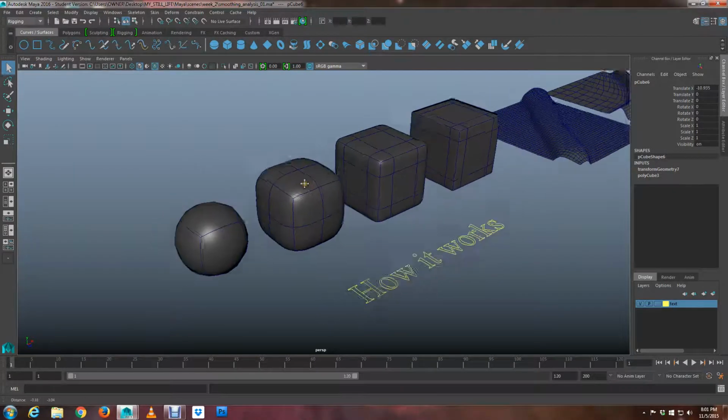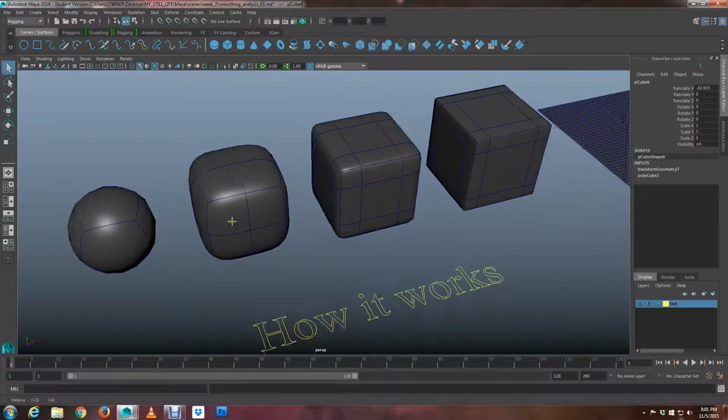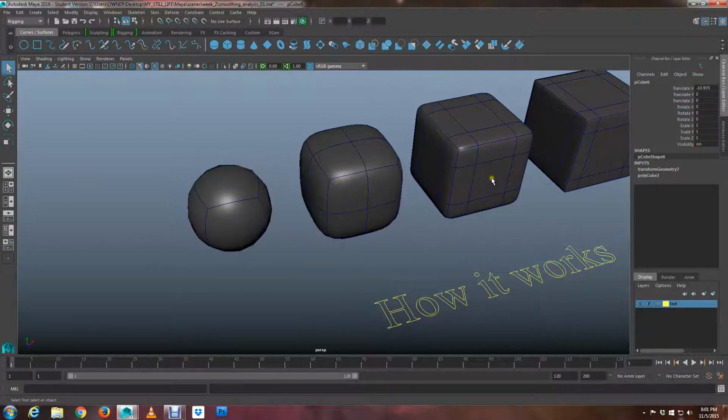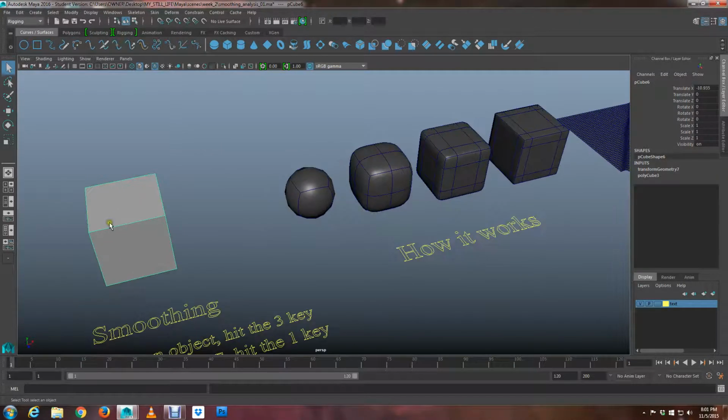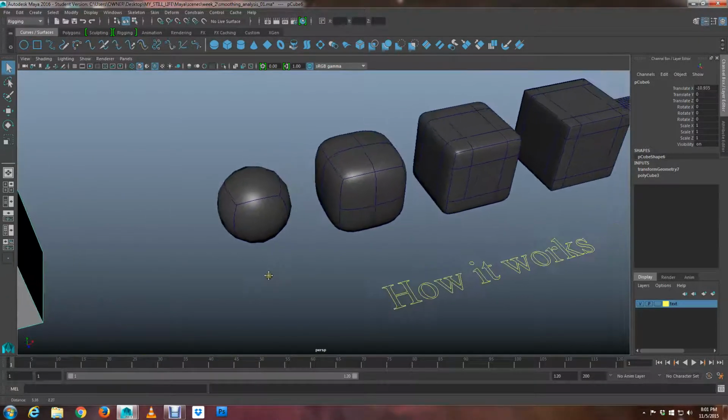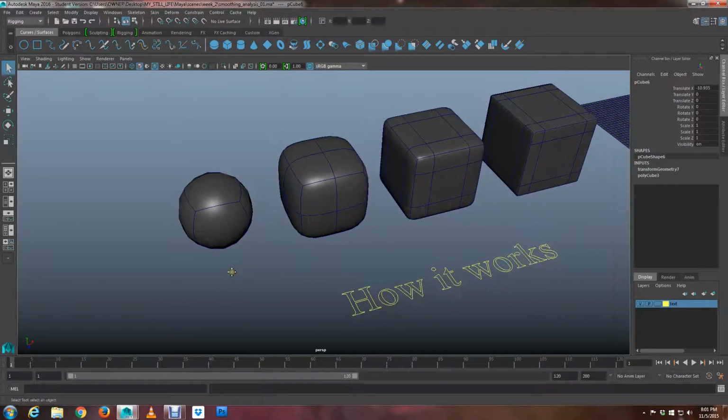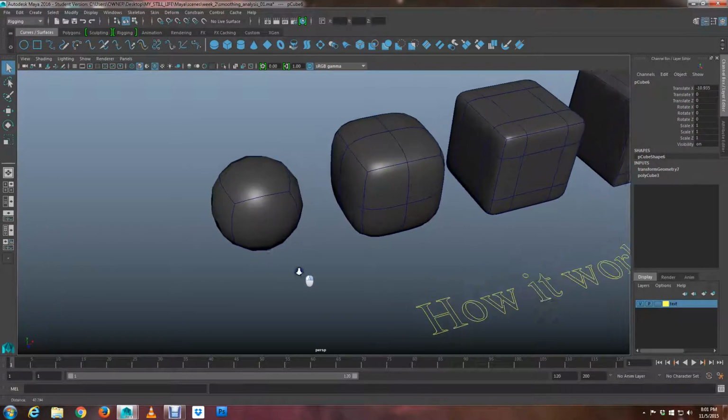Each one of these 4 cubes is smoothed. This cube has not been smoothed anymore because I turned it off. But I can toggle between the two by hitting the 3 key to smooth it, the 1 key to turn it off.